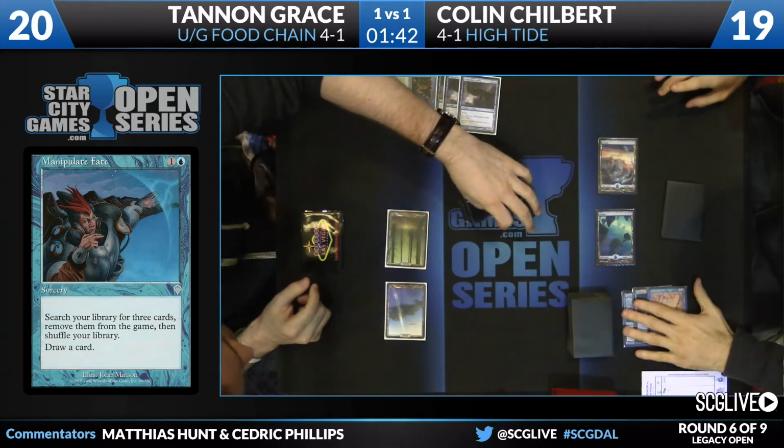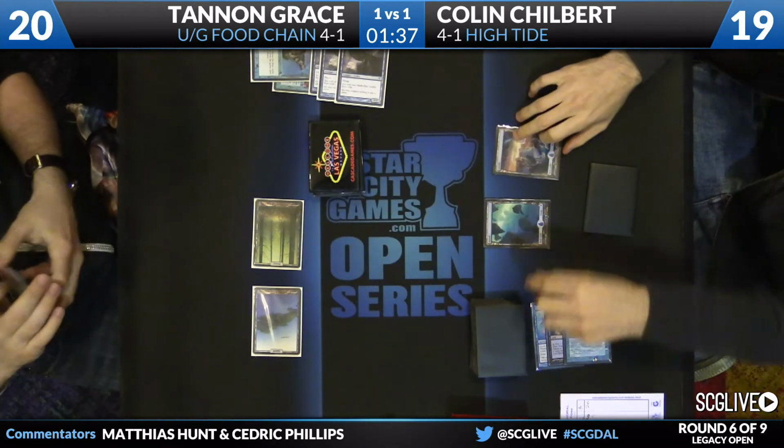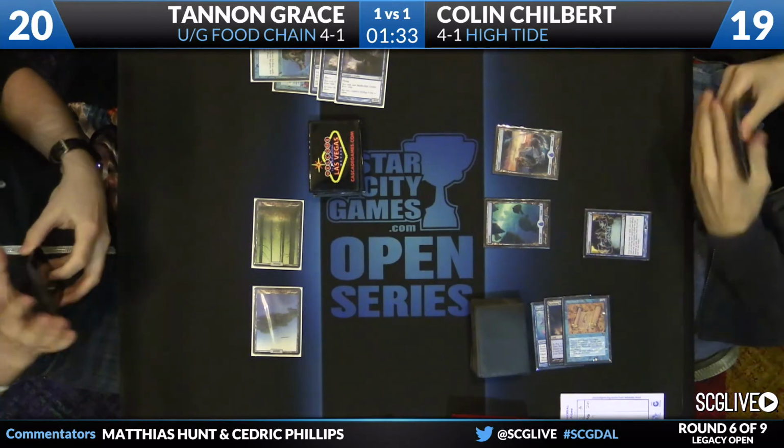If he can get a Food Chain going, then he can start making a lot of mana. I got a High Tide with the Merchant Scroll. All right, so he has High Tide in hand. Colin's just setting up for a combo here. Draws a Turnabout. So he can start with Preordain.